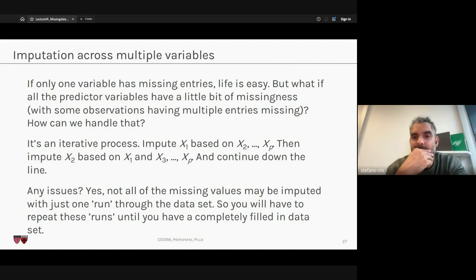And of course, this repetition has the possibility of cascading the effect of your imputation down the model, right? The models have to be built according to the available variables. If the available variables have been previously imputed, then it's possible that you stray away from the true label, simply because you use imputed data to produce other imputed data.